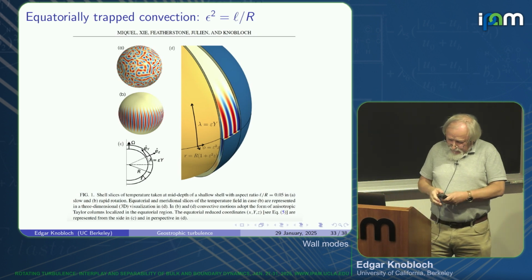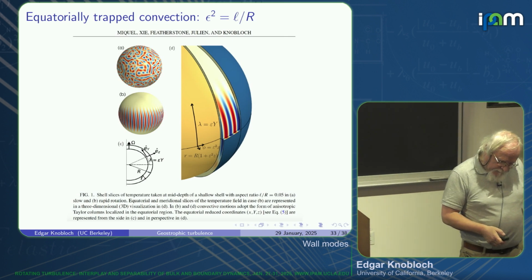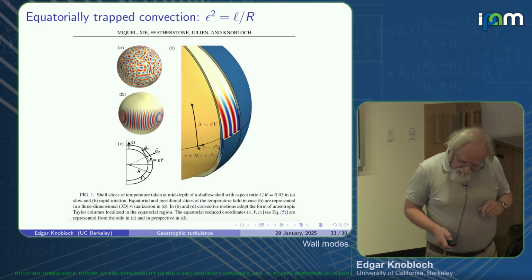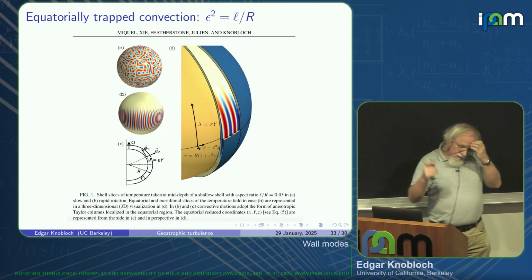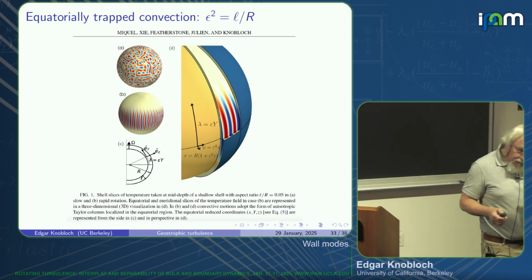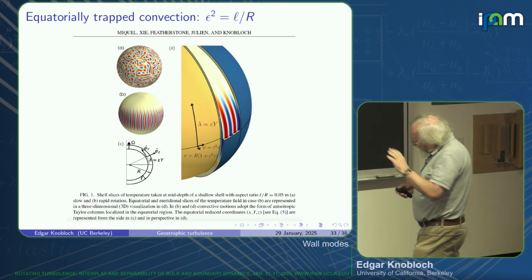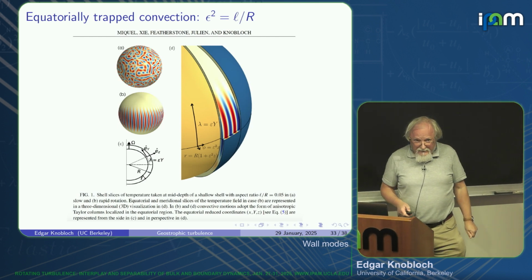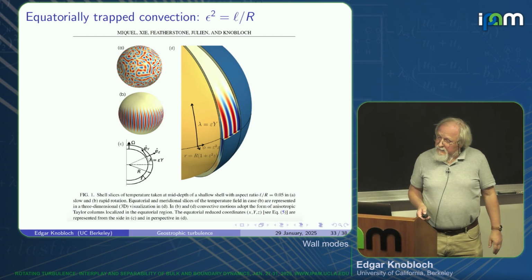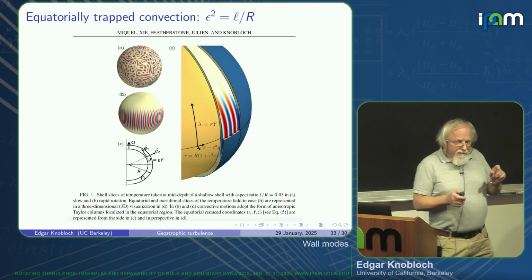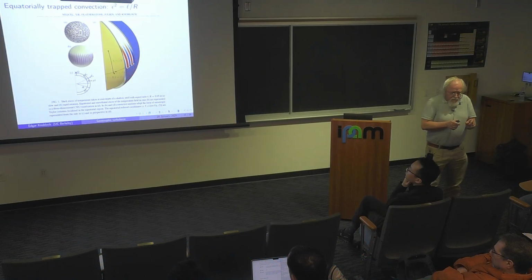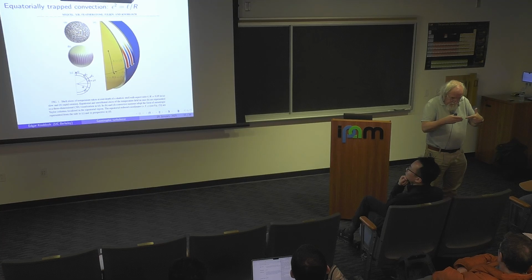3, okay. So I like to do asymptotics, and I just want to say a couple of words about equatorially trapped convection. This is work that was done with Nick Featherstone, actually, and Keith Julien also. I want to end on this because it was done with Keith Julien and Ben Mikkelsen and Jinhan Xie, whom I've already mentioned. So the idea here is very simple. I'm just going to say this in words. The idea is, we want to look at convection in thin layers. So we're going to take a limit of a thin layer.